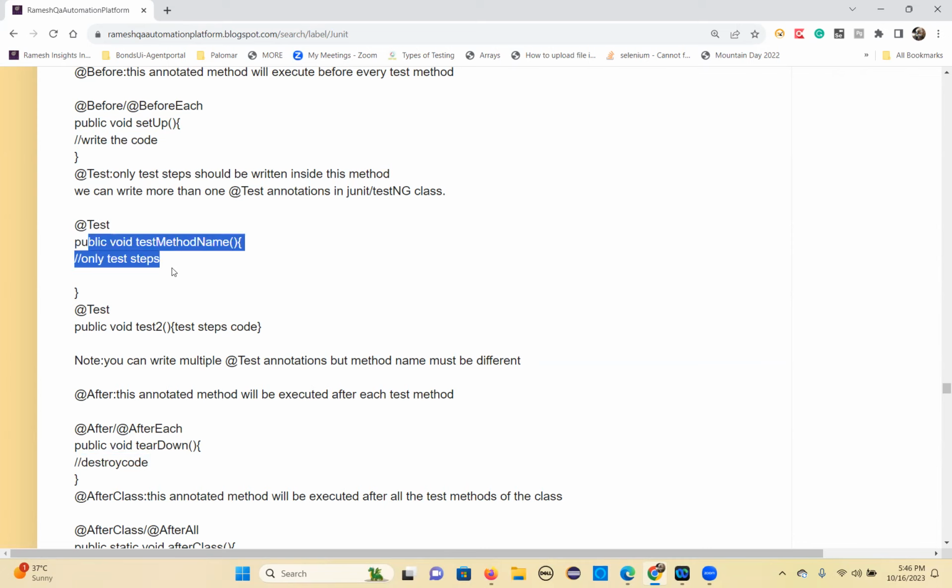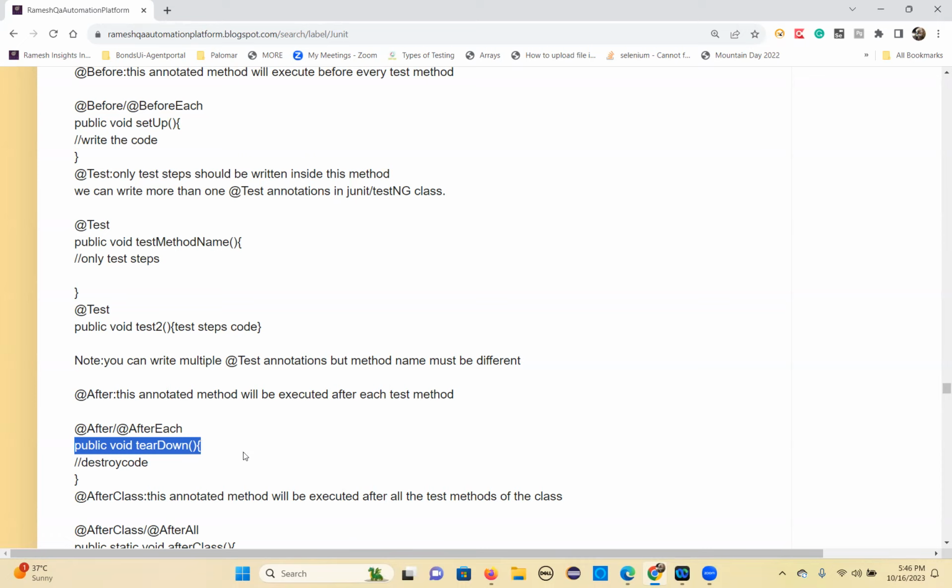That means if after this test you want to clean up something, you can write that code in the @after each annotated method. See, this is a non-static method. Here, only before all and after all are static methods. Before each, @test, and after each annotated methods are non-static methods.